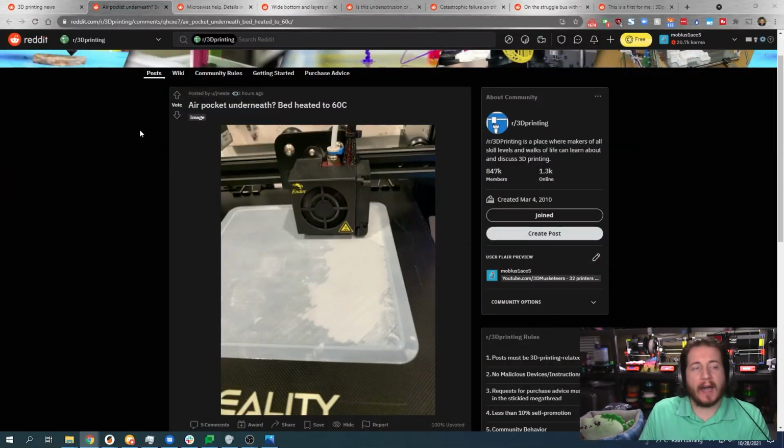We're going to start off today with an Ender 3 air pocket underneath the print, heated bed at 60°C. I feel like every one of us that has been in this industry has had this problem at least once and wondered what the heck is going on here.